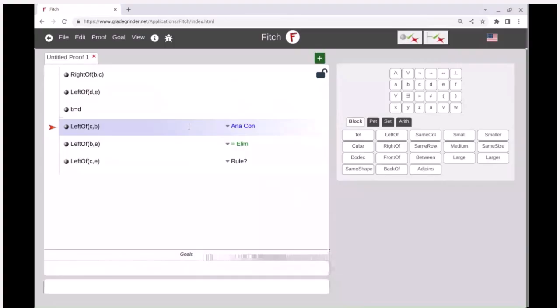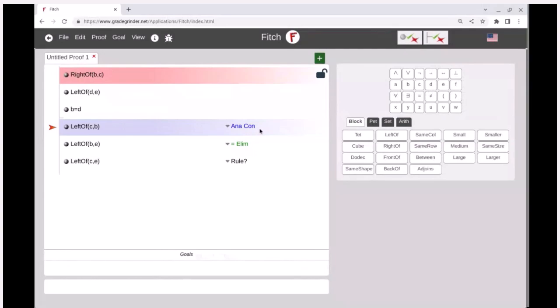And I'm going to click on that one, and then I'm also going to cite this sentence up here, because the conclusion we're trying to make is based on the fact that, okay, we know that this is true, so then we can reverse those two and put left of instead of right of.